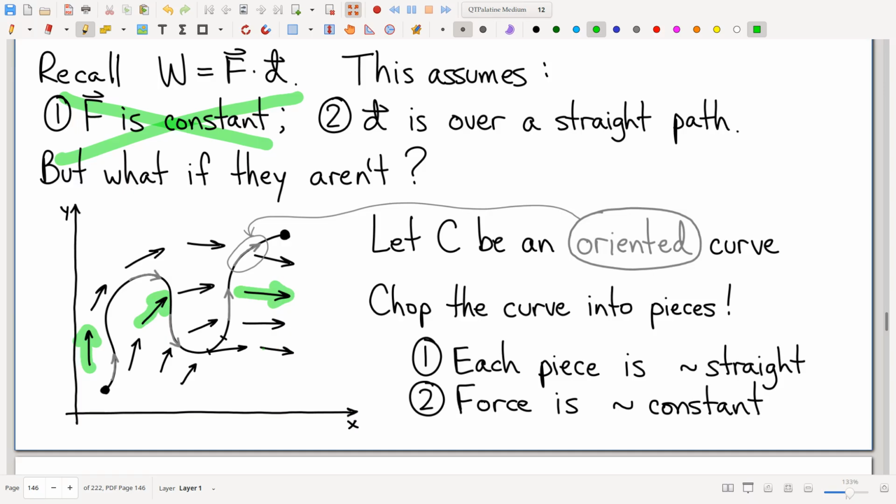It varies widely. Right? And then likewise, what if my displacement doesn't happen over a straight line path? Again, for example, like so. Maybe that's that path. How would I compute the amount of work here if I'm walking along a curved path and if the force changes as I walk? So, for example, now maybe this is a curved path on a hillside and I'm out for a hike, right? And maybe these arrows represent the force that I have to exert to prevent myself from tumbling down the hill, right?